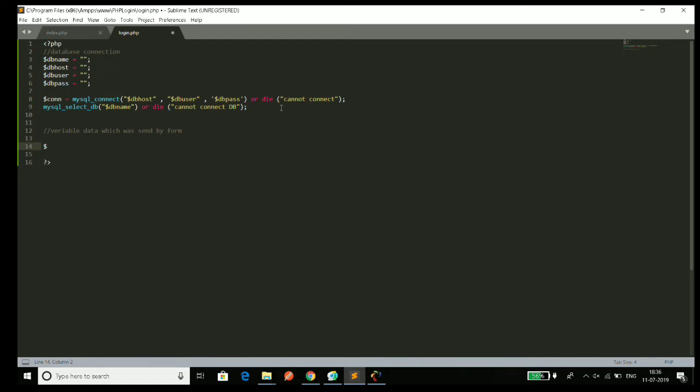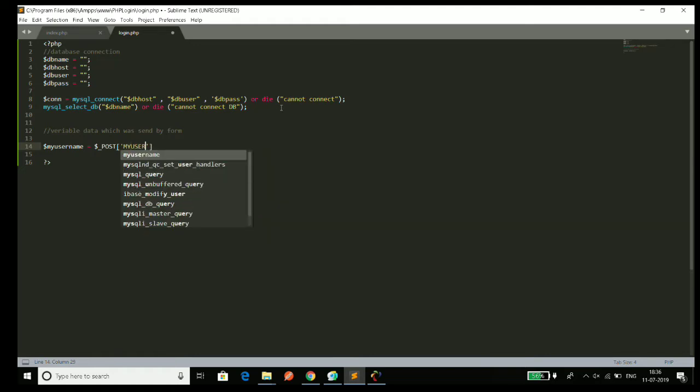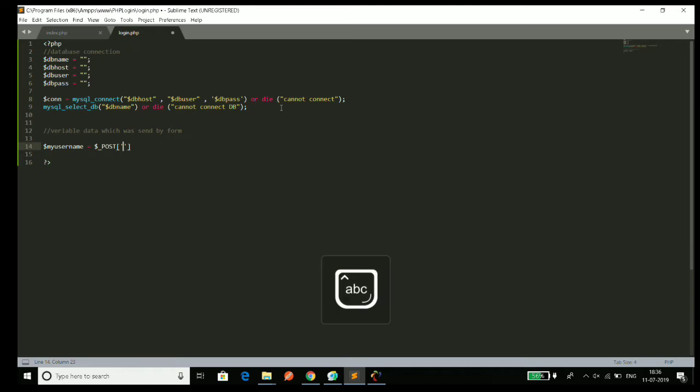First I'm creating my username variable. My username equals dollar underscore POST in caps, in square brackets my field name, whichever field name is assigned in the form.